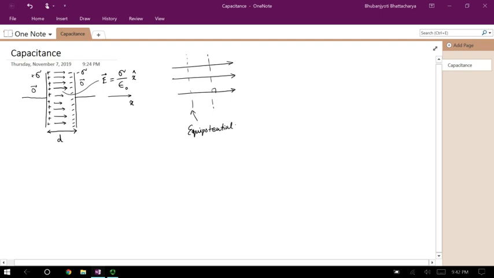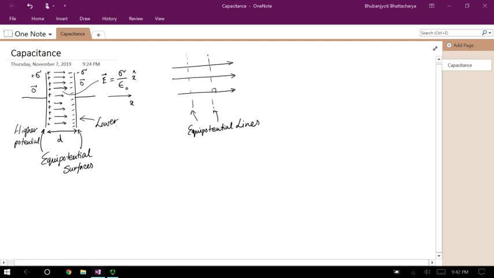So if those are equipotential lines, then from this picture, you can tell that the potential at the two surfaces, the plates, have to be also equipotential lines, or in fact, equipotential surfaces. Since these are equipotential surfaces, they have constant potential, but the plus charge is at a higher potential compared to the minus charge. So this is at a higher potential, and that's at a lower potential.